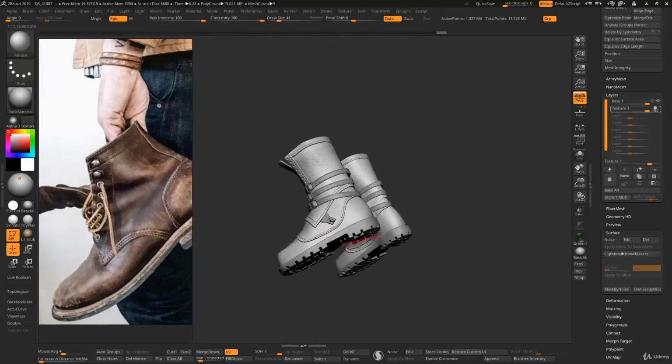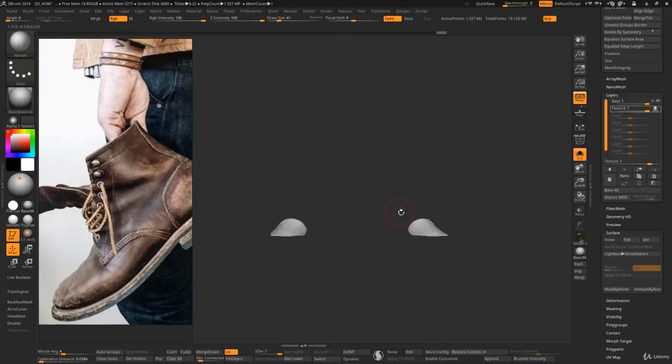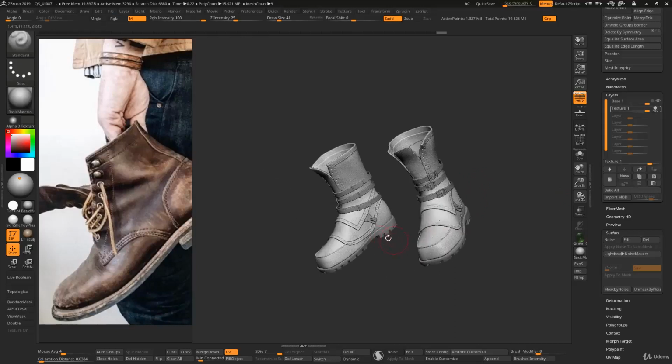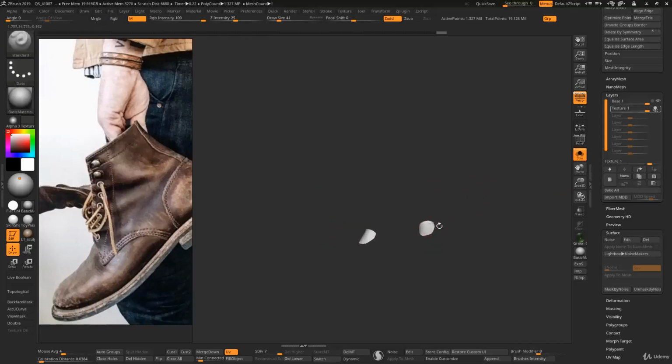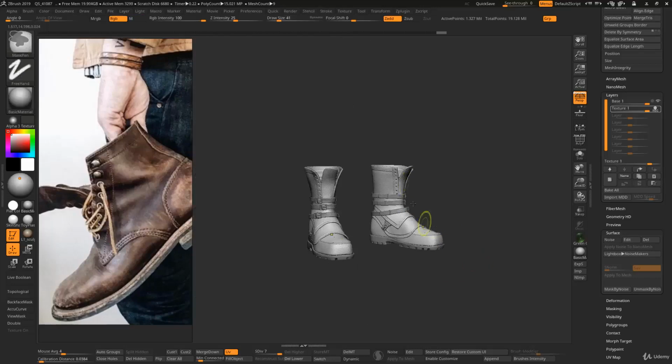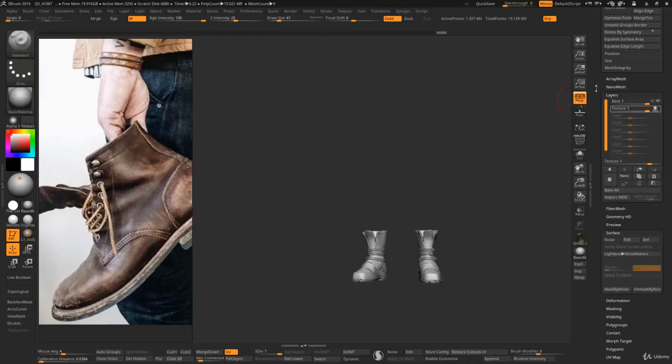You got it. So here we have the two models, and then after we can start to add more layers and do the wear and tear for each side, and start to make a difference, right? So there it is.